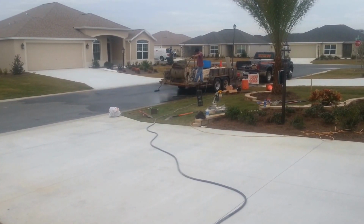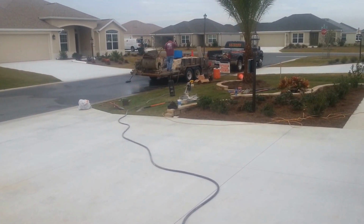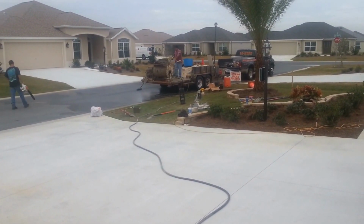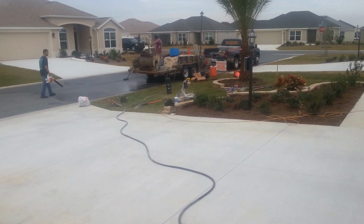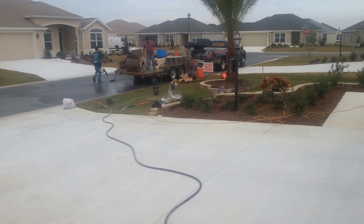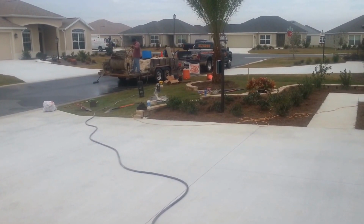So they had to send another guy back to the shop, I guess, to get some flexible pipe. He's not here yet, but they've got the sprinkler heads dug up, so they're going to get that. And then out here, of course, it is what it is. It's just a mess, but they're going to get it. I don't think that guy there is our guy. A lot of lookers out here.